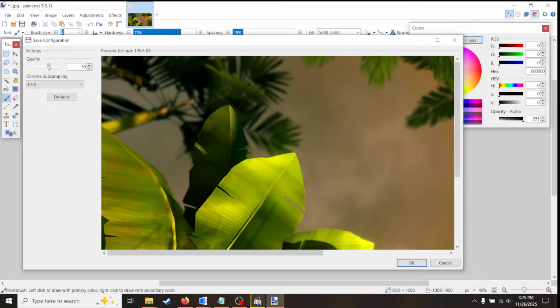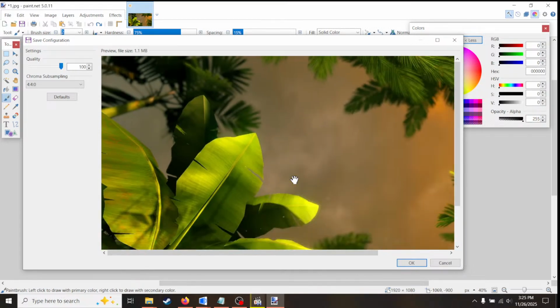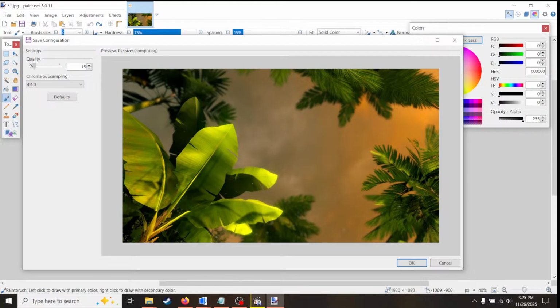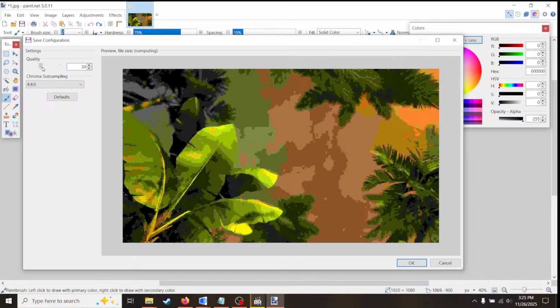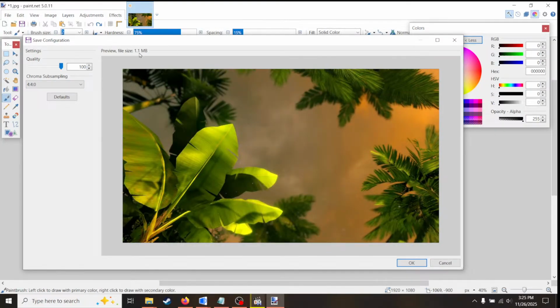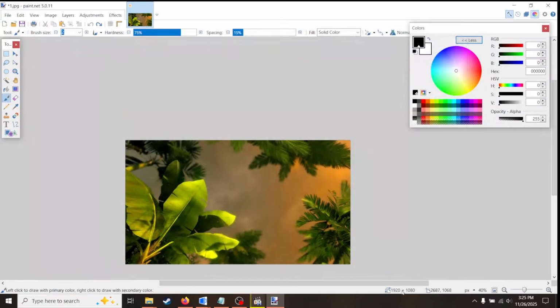But even if I use this little slider to turn down the quality, let's see if we lose anything here. I turn it all the way down. Yeah, same thing. So if I need to get it below 1.1 megabytes, I just keep going, there it is. At 99%, it's lower. You don't lose any detail. And you can still save it as 1920 by 1080. You can see my little resolution down there.